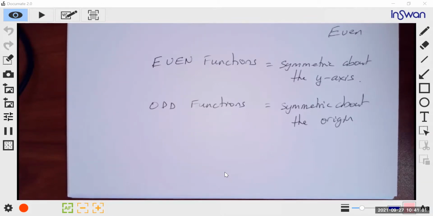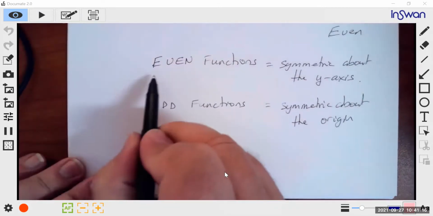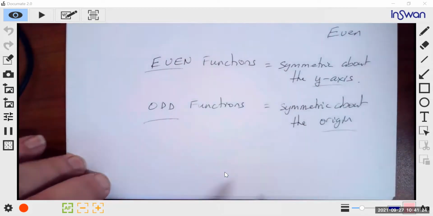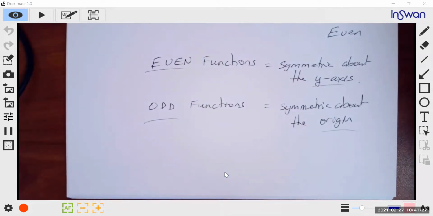That makes life a lot easier for us. It makes life a lot easier to determine whether it's odd or even, and whether it's symmetric about the x-axis, the y-axis or the origin. The only thing we have to worry about is symmetry about the x-axis. Hopefully, just looking at the equation, you can tell me if it's odd or even, and that tells you if it's symmetric about the origin or y-axis. No work involved. So the only work you have to do is for the symmetry about the x-axis.